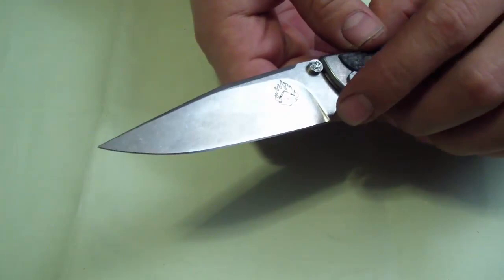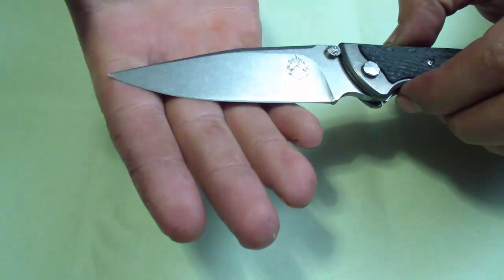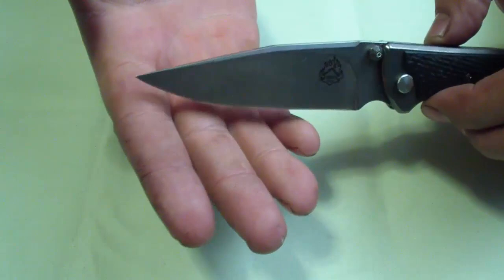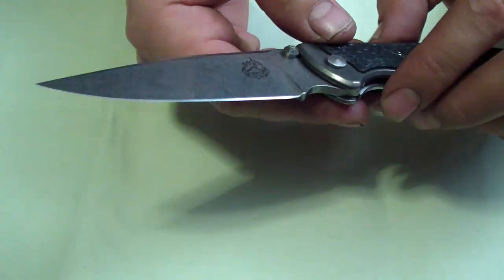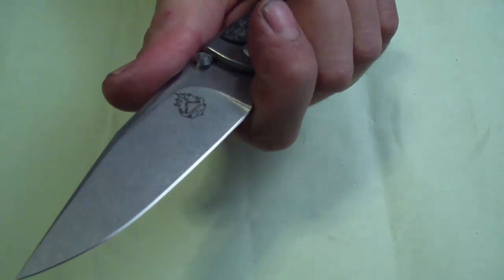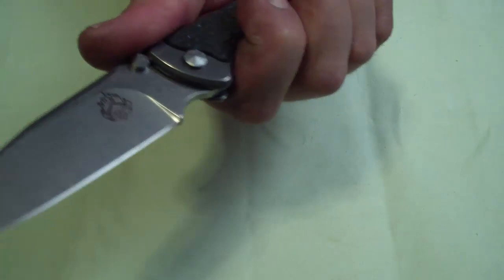The blade itself is three and a half inches long on top of the handle; the actual cutting edge is three and a quarter inches long. You have a very nice drop point — spear point — attractive, elegant-looking blade with a nice fine tip, which I like. Nice thin grind, pretty thin on the edge — looks like just under 20 thousandths here on the edge. There's a small choke-up index finger choil up front, and it's not crazy deep but plenty deep for even tactical use. The hand does lock in very comfortably.